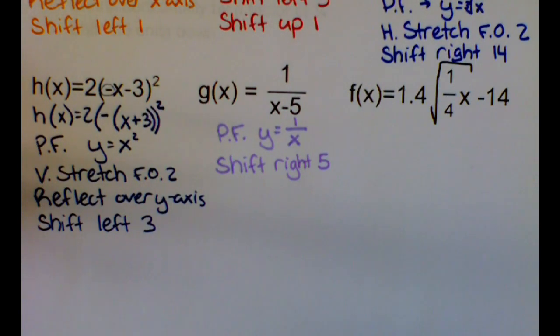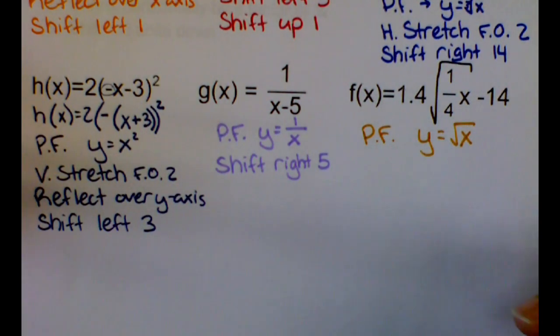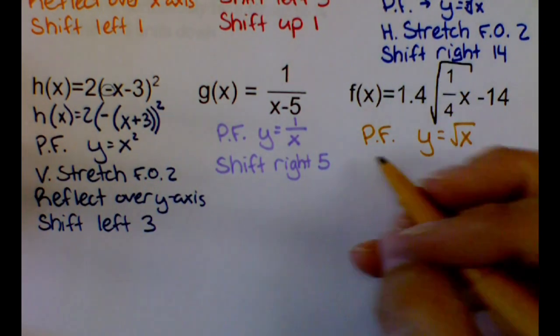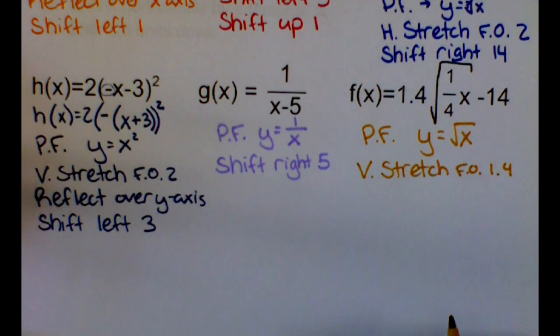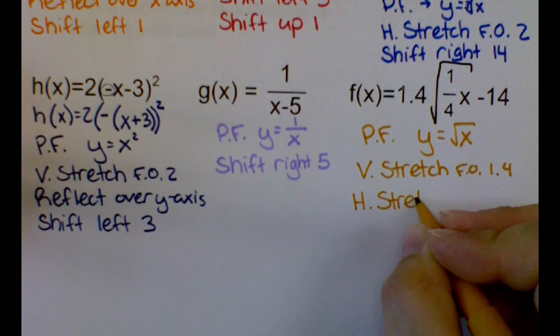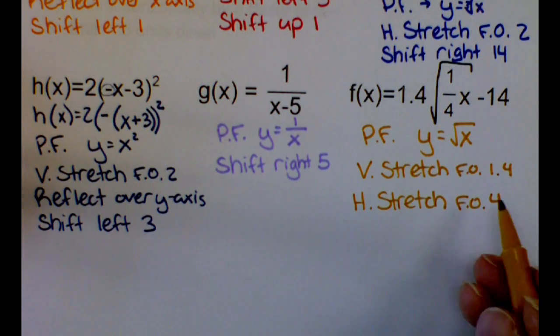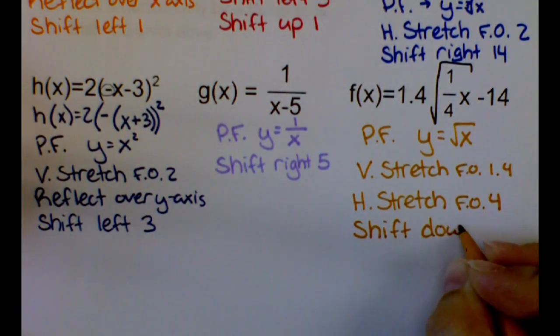And then last but not least here we have f of x equals 1.4 times the square root of 1/4 x minus 14. The minus 14 is outside of the square root, you can see here. So our parent function is y equals the square root of x. Start with our stretches and shrinks. I'll go left to right. I have a 1.4 outside of the square root, which means that is a vertical stretch because it's more than 1 by a factor of 1.4. I have a 1/4 in with the x, which means it's a horizontal stretch because it's less than 1 of the reciprocal so it's a factor of 4. So this one is taller and wider. And then we have this minus 14, which is a shift down of 14.